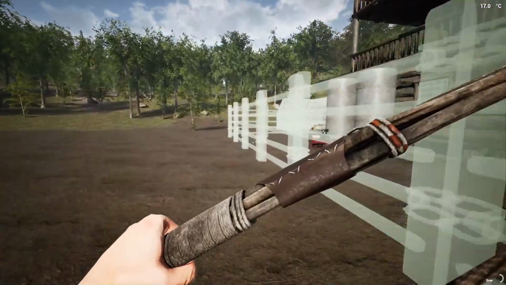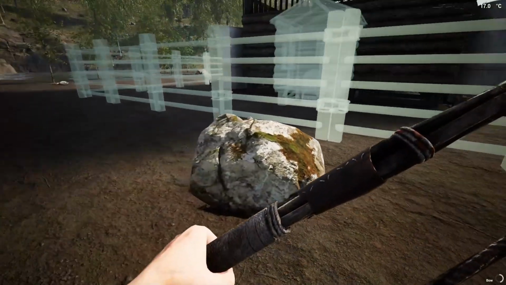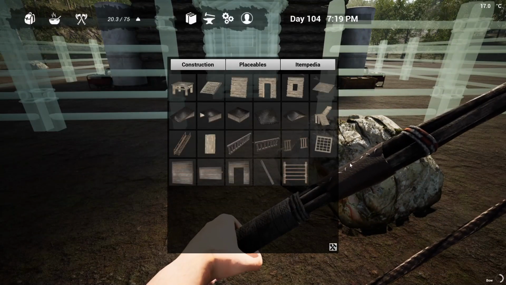Now, I did find a perfect place, and I did show this perfect place during the last episode. So what we're going to do is, it is already here. There we go. I'll just go ahead and delete this because it was just placed here anyway. Now, we're going to go ahead and delete this rock. We'll delete this out just so I'll remember that it goes here. Or we'll get rid of the rock anyway.